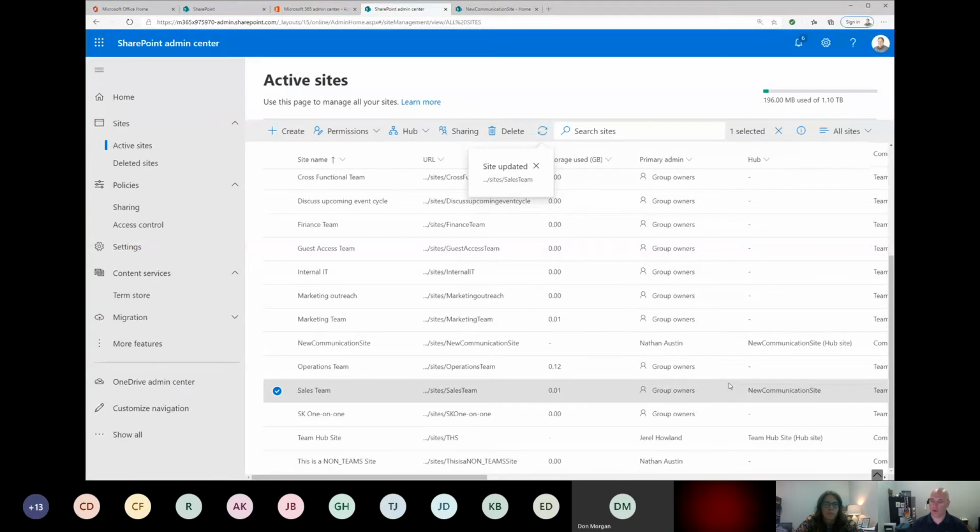So when you really think of how your organization changes and morphs over time, this gives you the capability of being able to move that data around and change those associations, which is not really possible with a lot of the older technologies or the sub-site format they used to have. Once you built a sub-site, it was always in that site. So if you had maybe finance as part of the administration function, and then it splits off to be its own group, you can make those changes when you deal with hub sites. But if you're dealing with sub-sites, you can't break that information out. You have to recreate it all, which would not be fun in my opinion. So definitely a structure as to how we can do this.